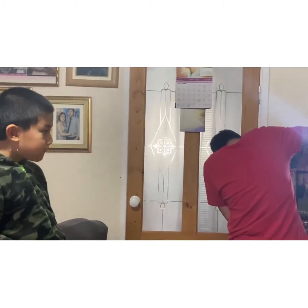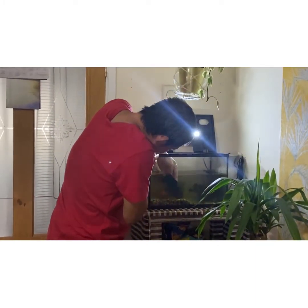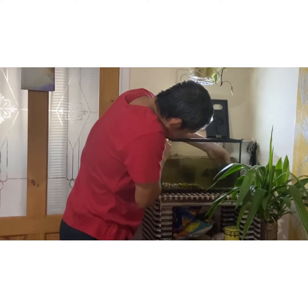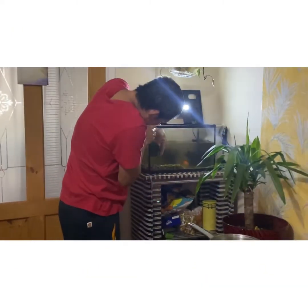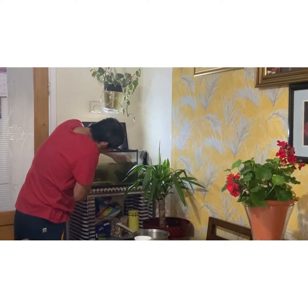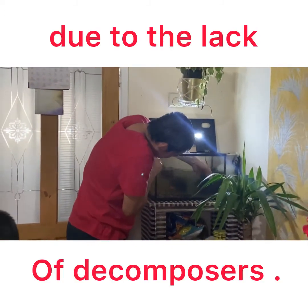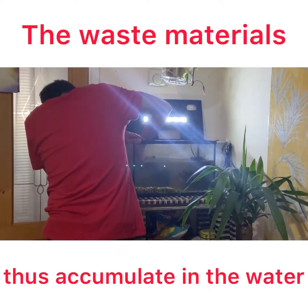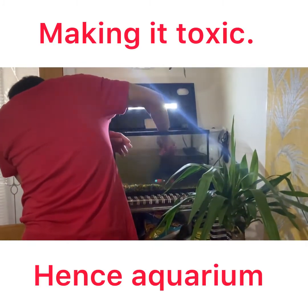It's not good to remove the fish and transfer to the water and then put back the fish in the tank. It's your choice! Leave the fish here. Like this. And there's a lot of uneaten food flakes here, stuck in the gravel at the bottom of the tank.